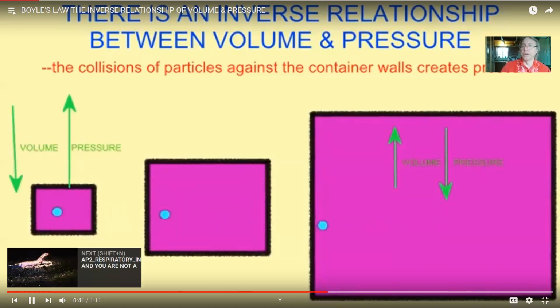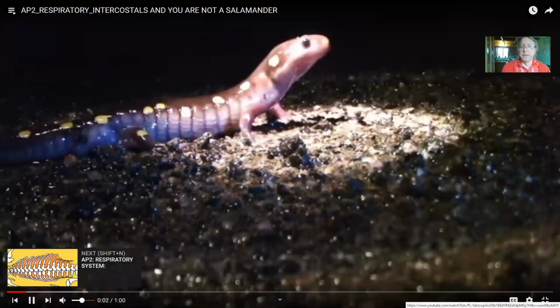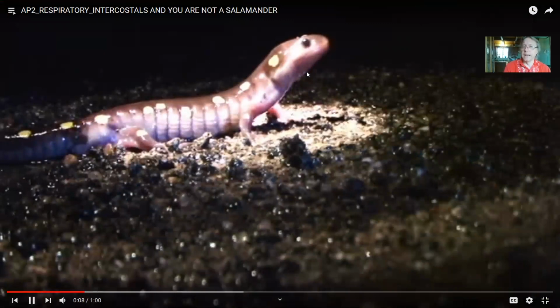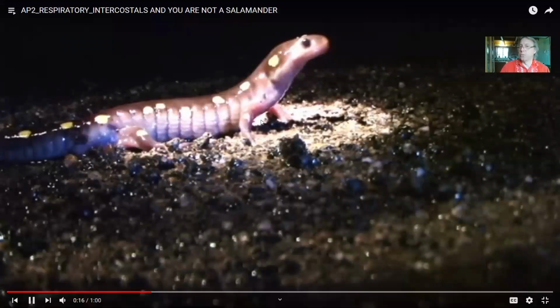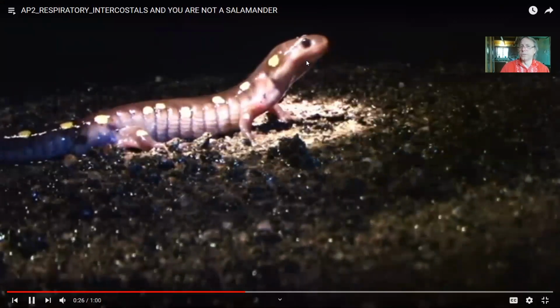And this then brings us to a very important point in vertebrate or tetrapod breathing. You are not a salamander. Now, that probably is important on a number of fronts, but look at this one. Look at how the salamander is using its throat muscles to bring air in and out of its lungs. That's exhausting. I can tell because I was filming the salamander who would rather run away from the biologist with a camera in its face, but it couldn't because it couldn't get enough oxygen to its muscles. And it just had to pause here.